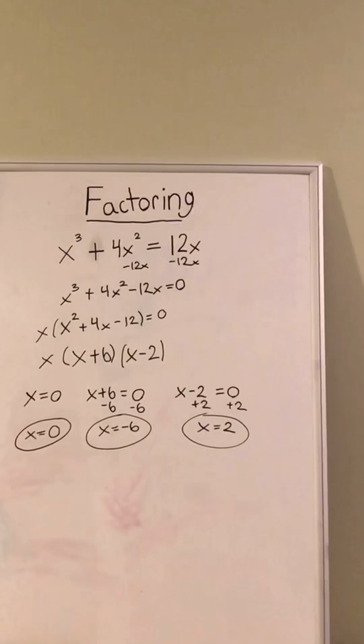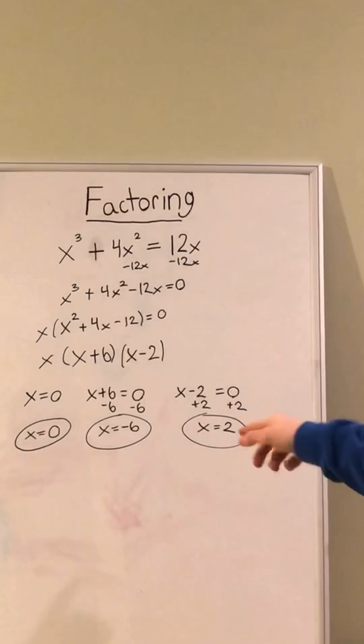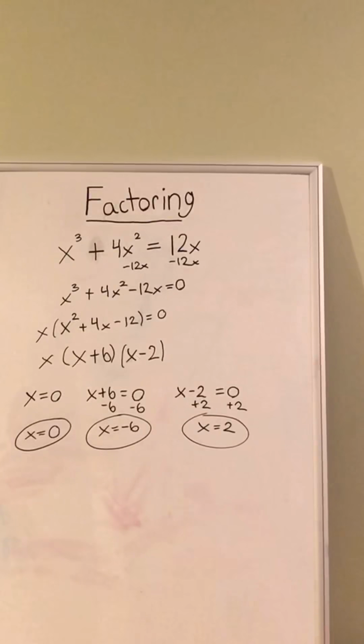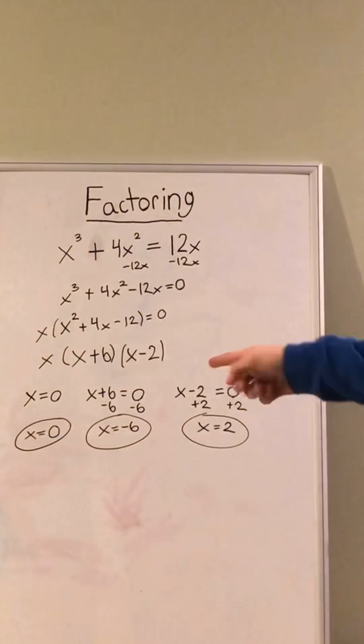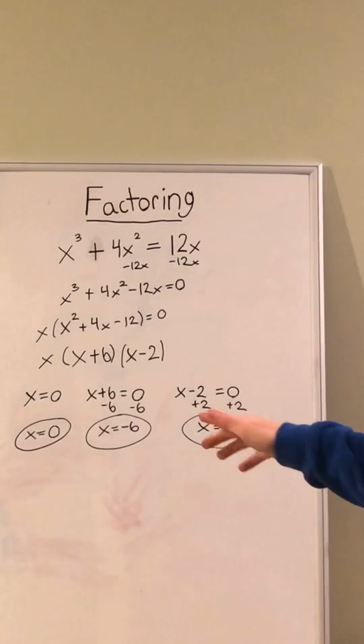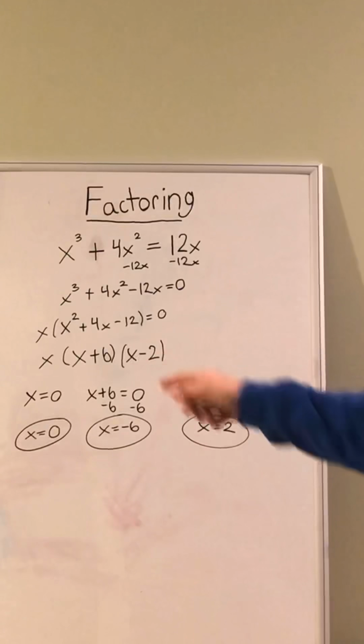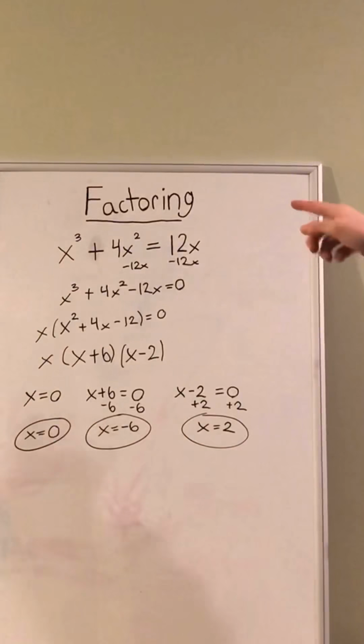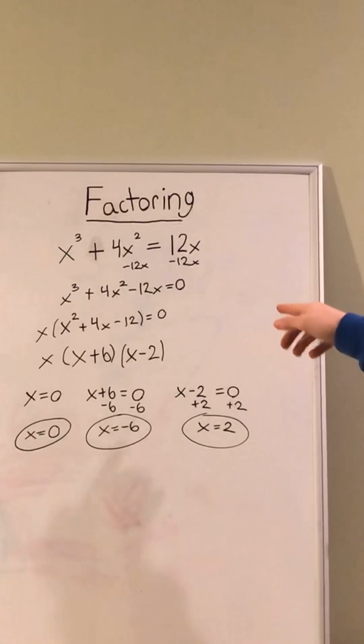But now to solve the equation, you have to set each one of those factors equal to 0. So you have x equals 0, and that's simple enough. That's how to solve that right there. So you know 0, you can plug back in up here, and it'll equal 0.